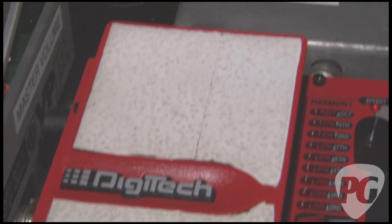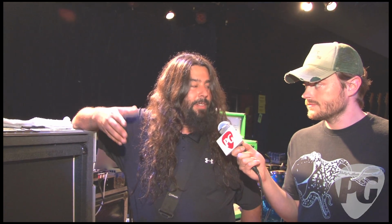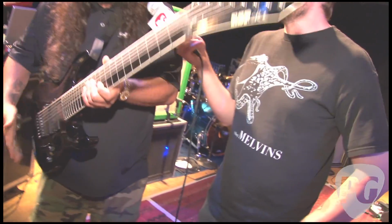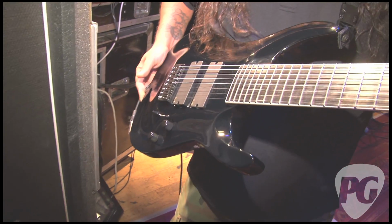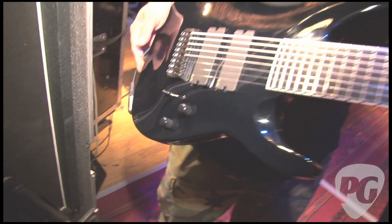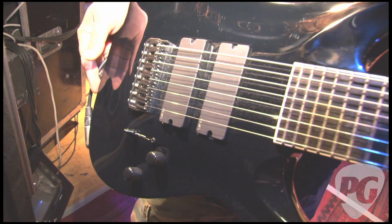So you tell us about the guitars you're using? It's really no different than my 7s and the 6s I've been using, except for now I've got 8 strings and it's just a little bit more. Is this one you have strapped on right now? Yeah, that's the one right here. That beauty. EMGs in it? Yeah, I've got the big fat 8-string EMGs. Sound great.